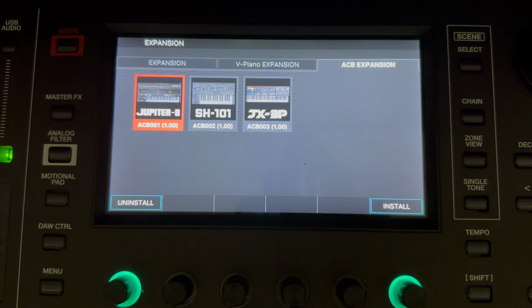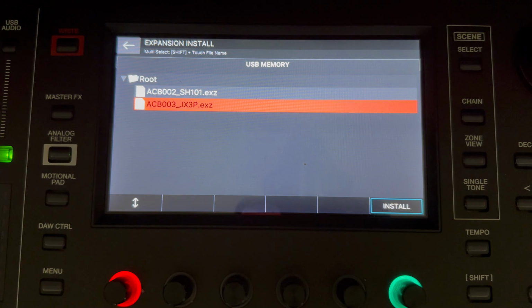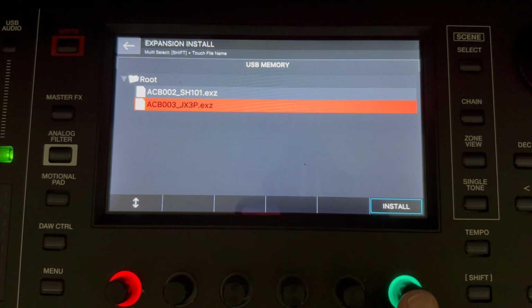But also, if you want to install the JX-3P, you press the install button, you select, if there's more than one, you select the JX-3P EXZ, press install, and then it will go through a quick routine, tell you it's going to be 45 seconds, and then you just accept, and then there you go. Once it's finished, you just switch off, and then you power up again. So it really is very, very simple.